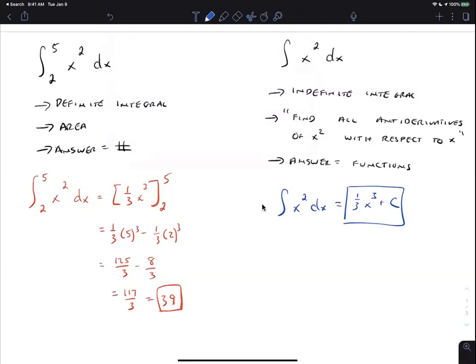But what we're going to focus on in class is indefinite integrals, because if you can do this part, then the rest of this, there is some work to do, but it's just plugging numbers in and subtracting. So I'm going to assume most of the time that you can do this part without me. Does that make sense?